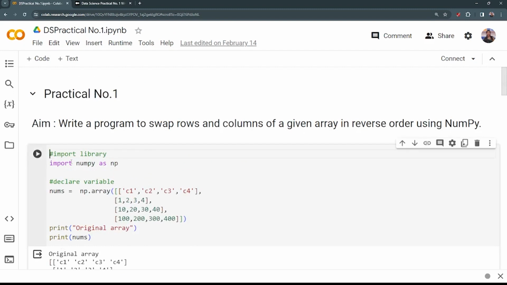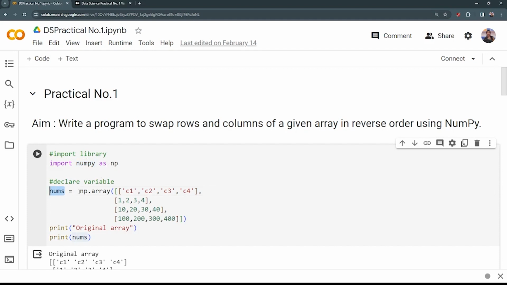Let's move ahead and start implementing our program. For that, we first need NumPy to be imported. In order to import NumPy, first we require the import statement, and this will be common for all the 10 practicals which we're going to see. The import keyword is helpful for importing all other libraries into Python. So: import numpy as np. NumPy here is a library, and we're calling it by a very short form, np, with the help of as, which is called an alias.